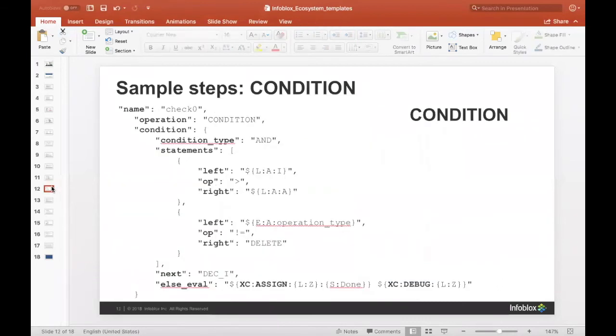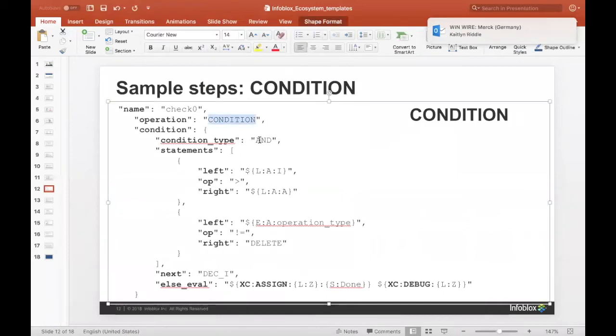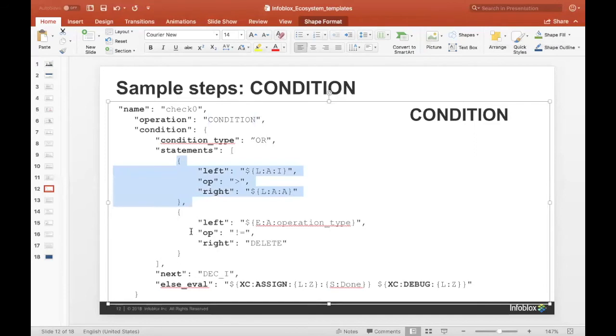Other sample steps are condition steps. So this is probably one of the most used logically. In this case, it's a condition. Kind of in this case, it's an and. You can also have and or statements. So if either one of these two conditions were true, it would then trigger in the last step here. Or you can put and where you select that both of these have to be true. If both of these are true, it will actually go to a next step.